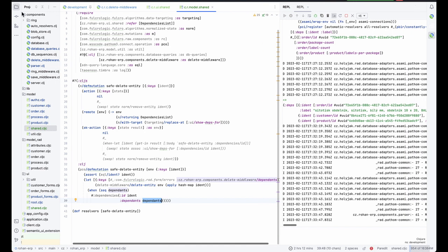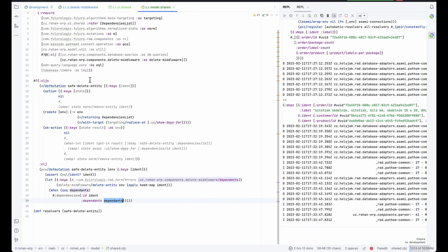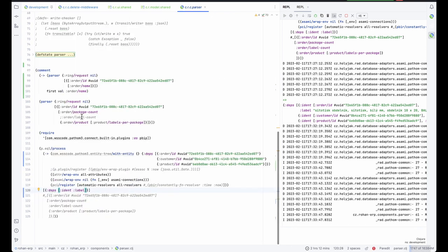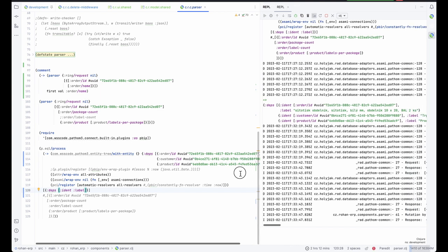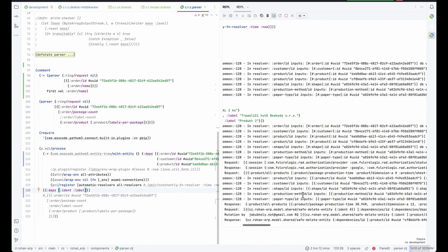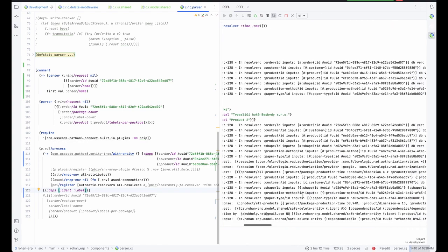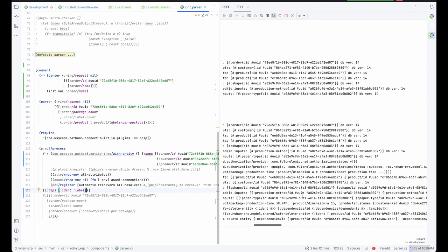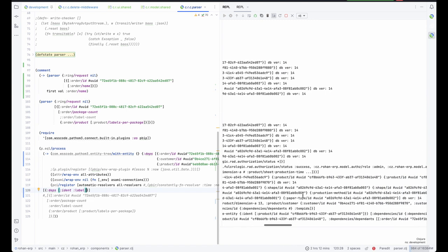So if we go to parser, let's say response. No query. I want the query mutation. I want just the inner part of it.